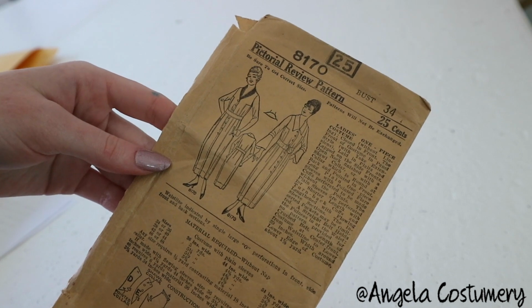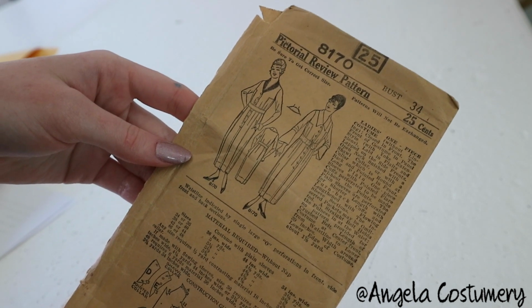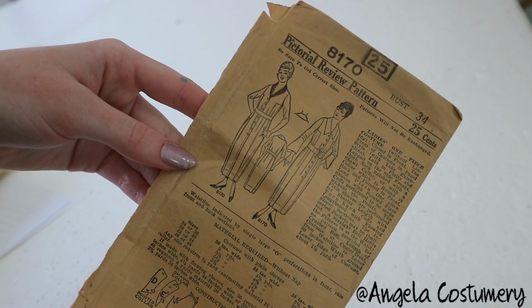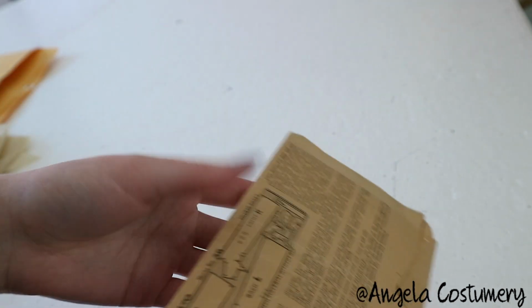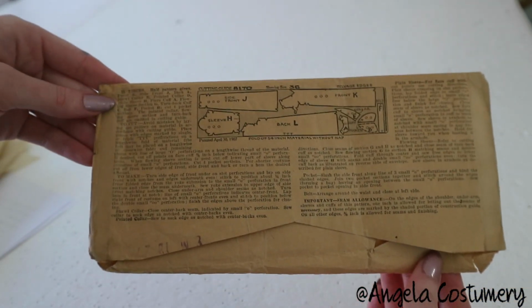the teens in style, especially if you look at pattern catalogs from this period. This makes me think the patent date has to do with the construction or instruction method as opposed to the design itself, but I did find other patterns claiming to be from this period that look similar, even though this style isn't represented in any fashion catalogs until the mid-1910s.